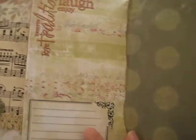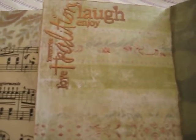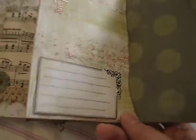Next page, another half mini, or half page. I used one of the corner stamps, I think from Heidi Swapp, if I'm not wrong, and a place for a photo, and also a journal.